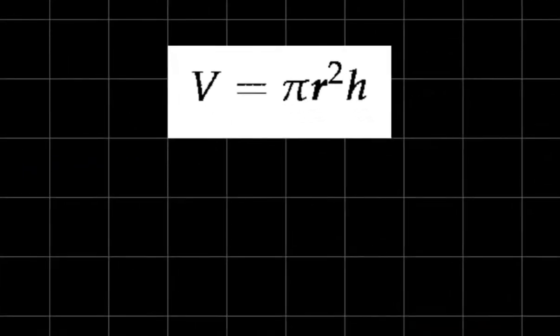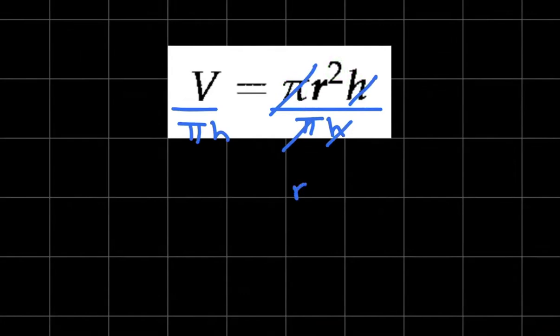What about this example? V equal pi r squared times h. How can we get r? So to get r, you need to cancel pi, you need to cancel h, and you need to cancel the square. Can we first cancel pi and h together? Bravo. Yes, we can cancel this. We divide both sides by how much? Pi times h. And here pi times h. This cancels, this cancels this.